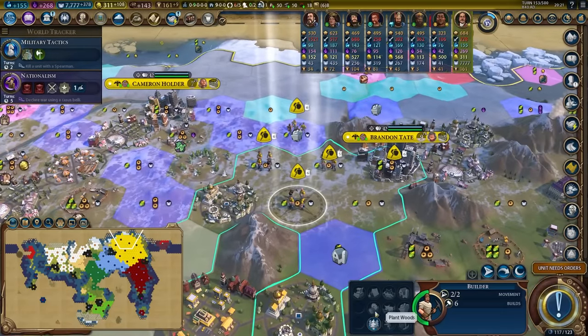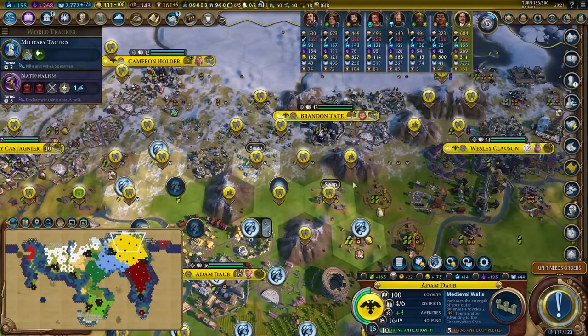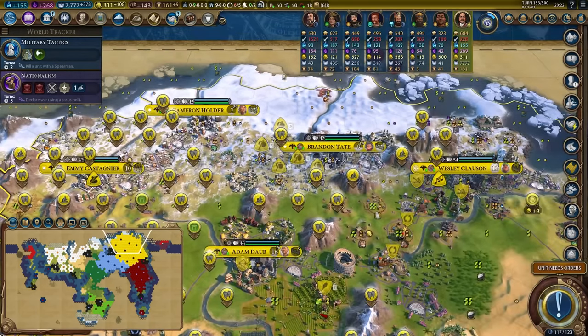And let's begin the planting. So plant a forest here, plant a forest here, plant a forest here, plant a forest here. Adam Daub should, oh no, I guess Brandon Tate, the one who should own this national park. I can start deleting these pins as we get prepared for the conversion.